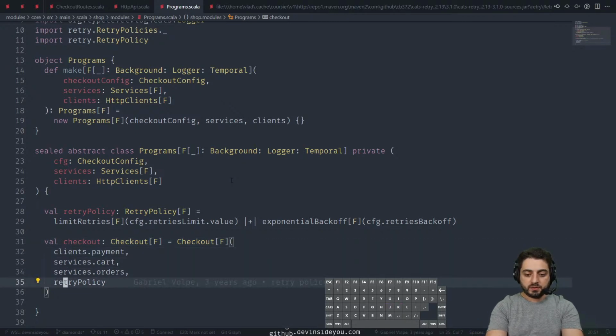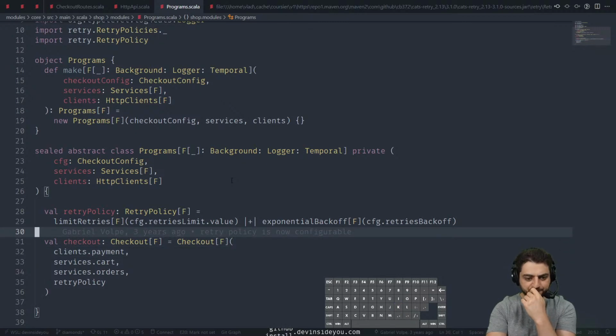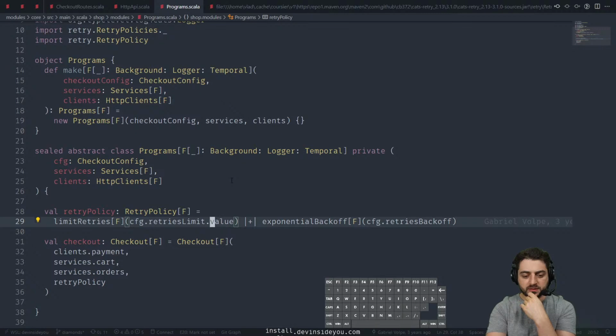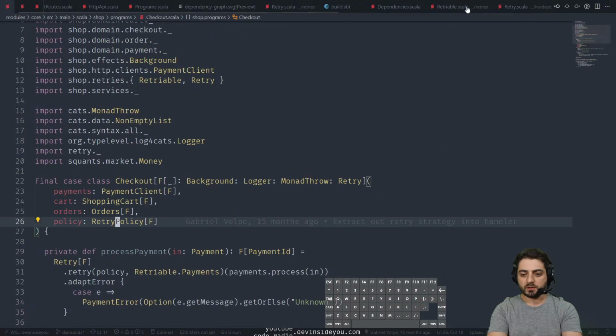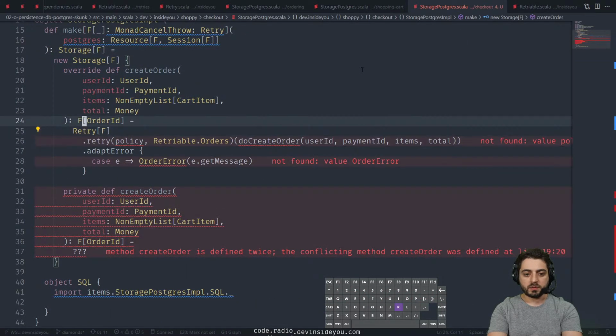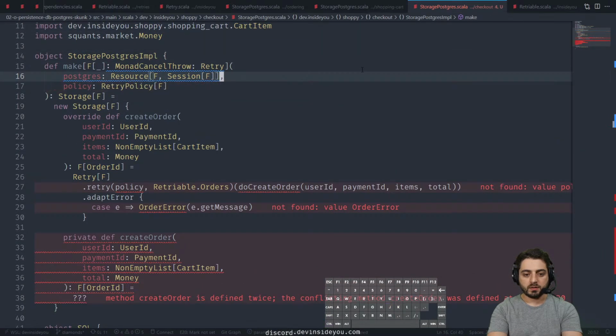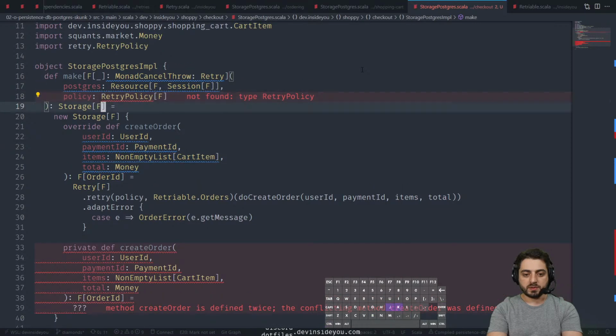So the checkout has been created here, and the retry policy is over here. Essentially, it's hard-coded with a little bit of config. So we're using the same retry policy for everything. I feel like we're going to treat the retry policy as some sort of resource, so we're just going to do the same thing. We'll grab it and go into our thing over here, like this. Not found retry policy. Well, there you go.